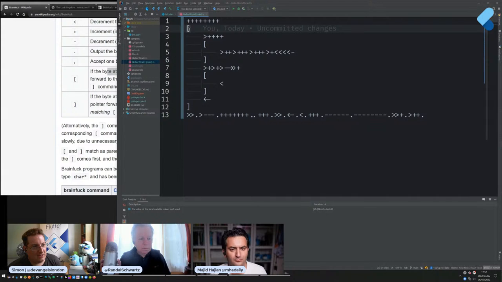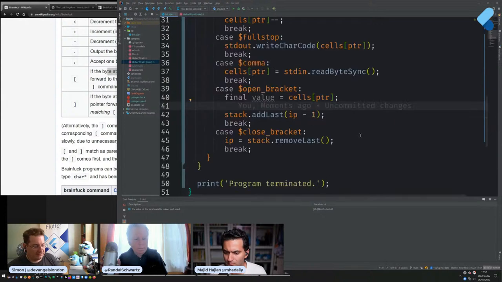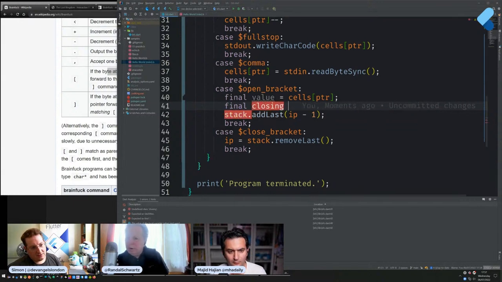So on the outside, we get to this address, it jumps back to the address of where this is in memory. And then we want to go forward, we need to find the matching one. Each time we have an entering one, we have a leaving one until we get back to zero. That's it. So basically we need to do some counting. And this is what the sluggish thing is in interpreting this. We're currently doing interpreting, right? So we need to find out what the address is of the closing bracket.